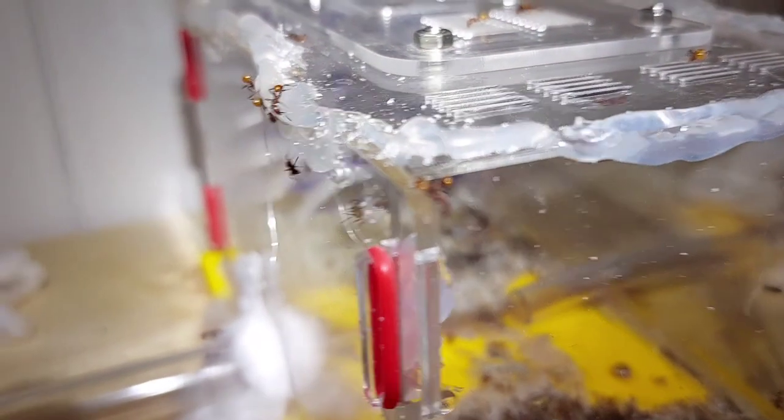For starters, I'm going to show you my Aphaenogaster tennesseensis. This is the colony I last uploaded about, and that was when they were escaping their setup and moving into this right behind me. I ultimately decided to move them into there, so let me go ahead and show you the process and what's all taking place. But before we get into all that, let's recap a little bit.